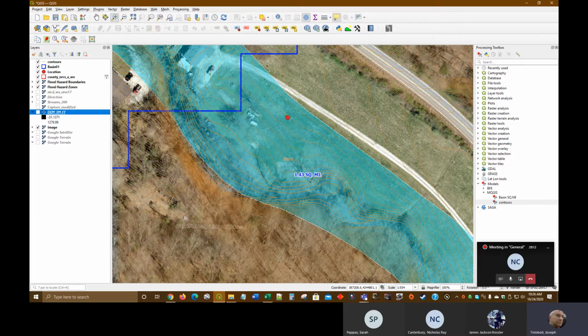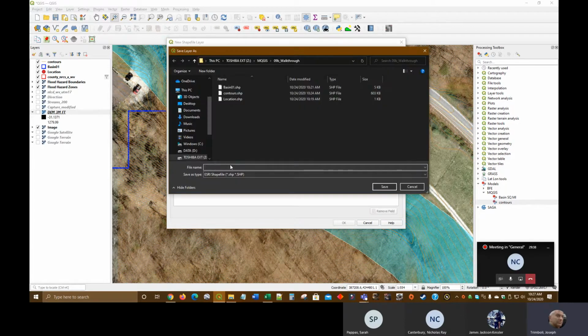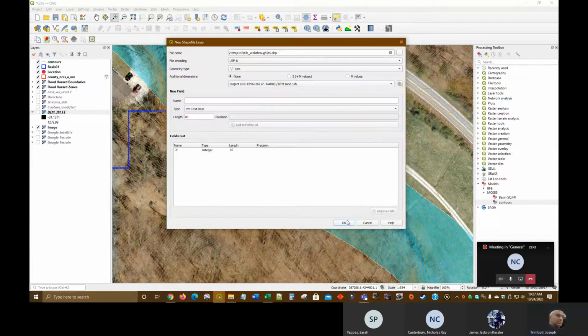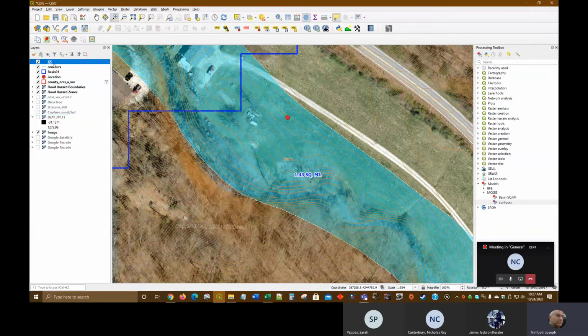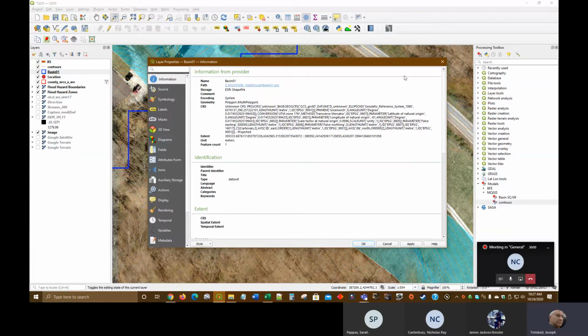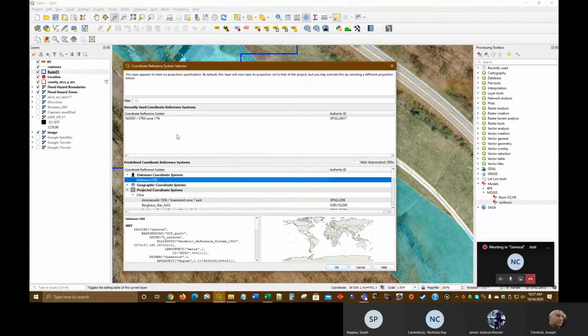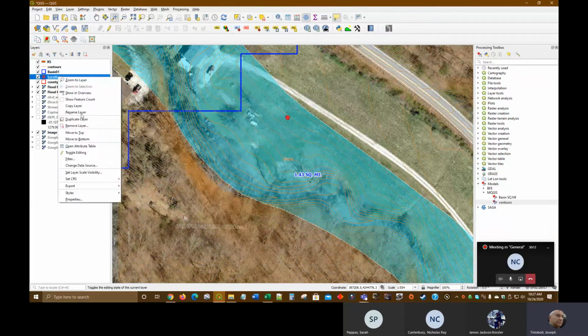I'm going to create a cross-section file. This says WGS84. I don't remember what I did the other ones at, but I should have. I'm going to have to check that because it should have been UTM Zone 17. In this case, this one wasn't, but I had to change it right here. So we're going to make a line, and it's going to be the cross sections, and I'm in the right directory. I always just call these XS. Let me see what my basin is. Oh, it says unknown. I'm going to fix that right now. See what my location is.